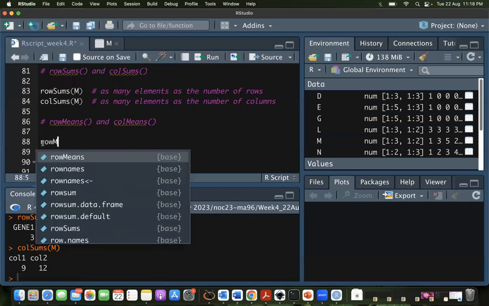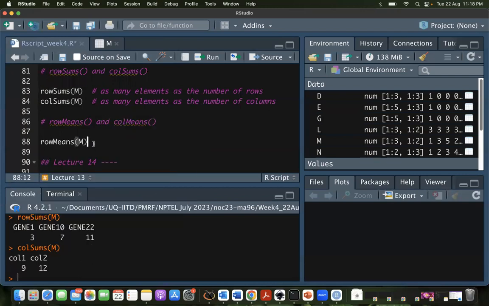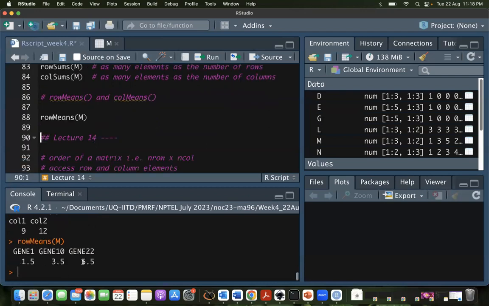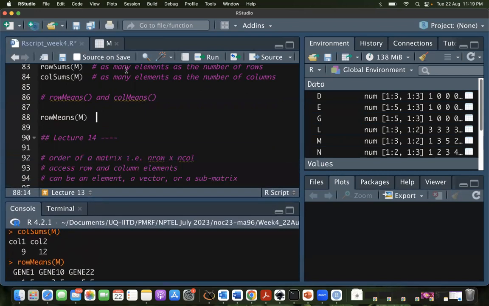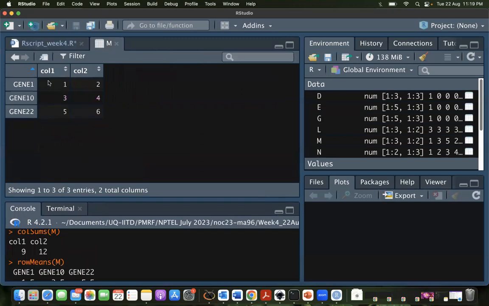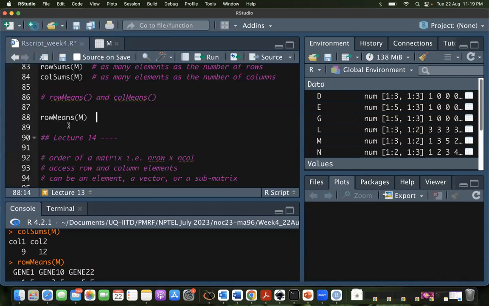Now if I write row means, I will again have 3 elements and I am dividing by the number of columns. So why is that happening? Basically it's the sum of the row, right? So 1 plus 2, that's 3. And you want to find the mean of these two numbers. So how many numbers are there? There are 2 numbers. And why are there 2 numbers? Because there are 2 columns.